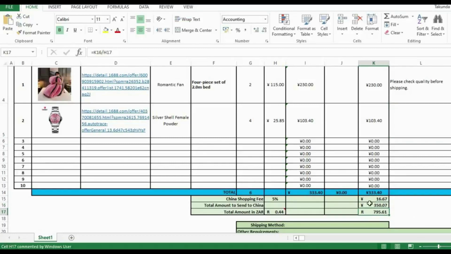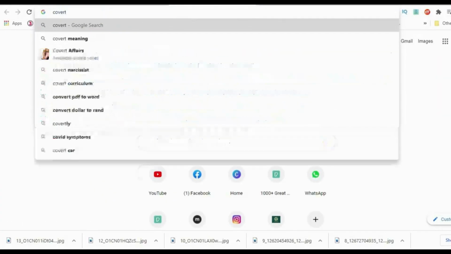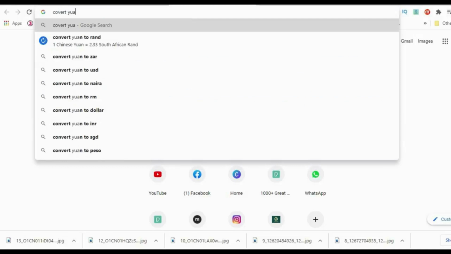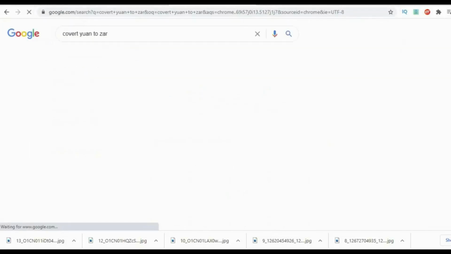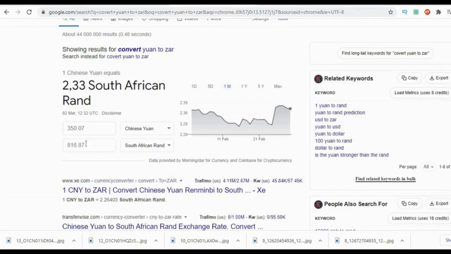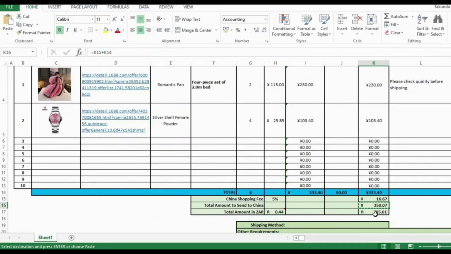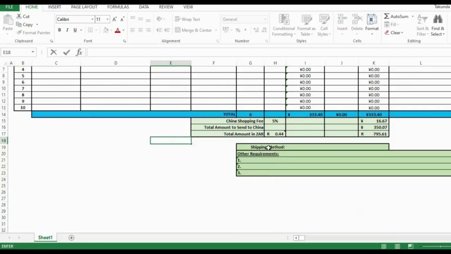In South Africa, I'm just putting here the rand value, and you can do that automatically. But you can also just go onto Google and type in convert yuan to whatever currency you're using. In this particular instance, we've got 350 yuan, which gives me about 800 rands. That's how much I can estimate and budget for if I'm going to be sending money to the shopper. The shopper could say no, it's less or it's more, it just depends on whatever they're using to calculate.